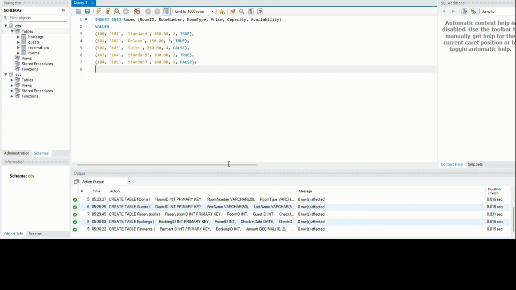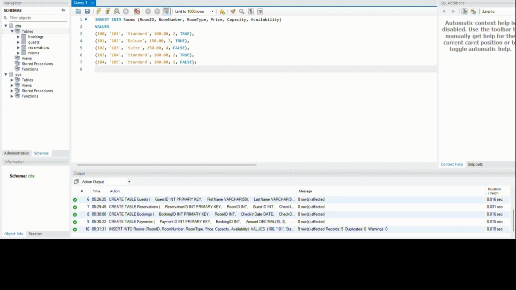I am going to insert 5 values into each table. So insert into rooms, and we should specify the attributes of that specific table, and after values, we should include all the values. Now let me run.